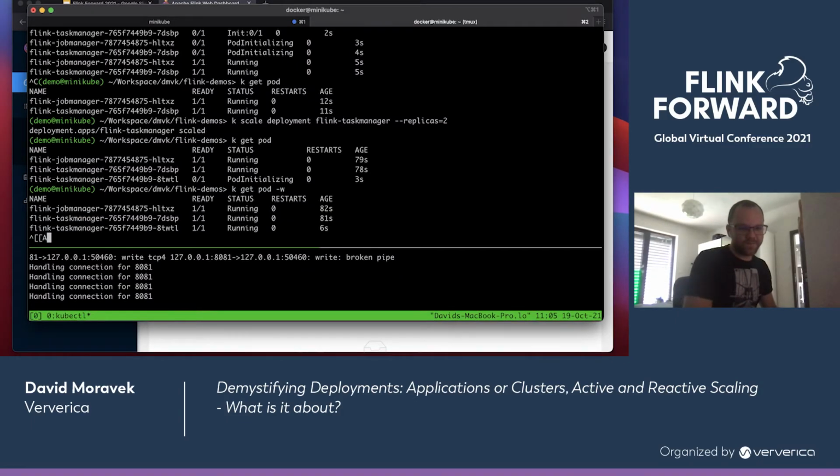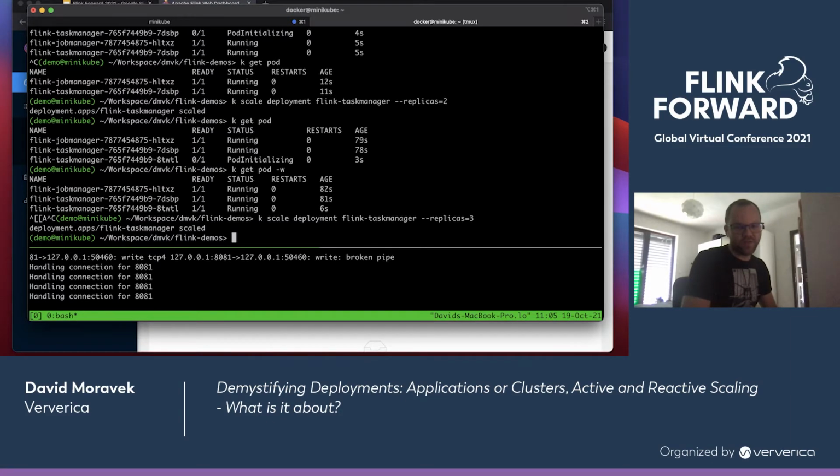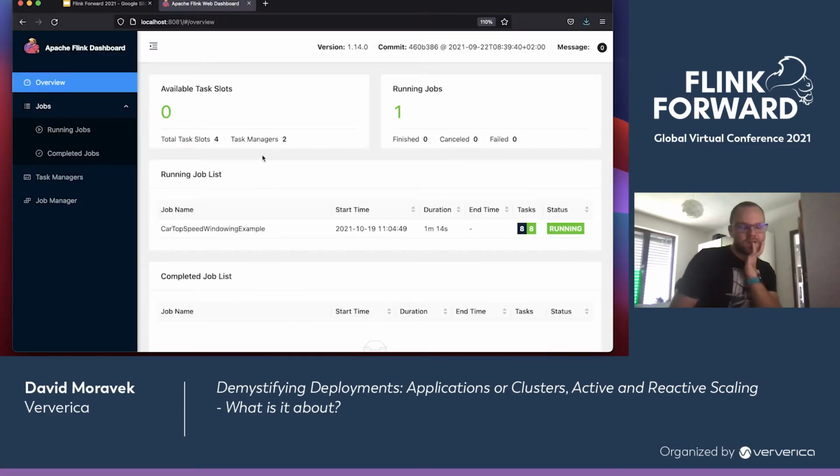We can now add a third task manager. And again, if we wait for a little bit, we should see that the new task manager will show up here, and our job will automatically rescale using the latest checkpoint it has available.